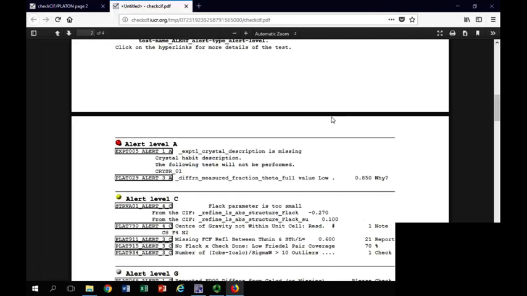It tells you what these different alert levels are. A is sort of terminal, we need to do something about it. B is it may be terminal. C is a suggestion. Centre of gravity not within the unit cell, i.e. one of the molecules is more out than it is in. That's just because rather than using one over here, it's used one over here, but that shows the packing better. We've got no flat, and a low Friedel pair coverage because of various issues. So we can ignore those.